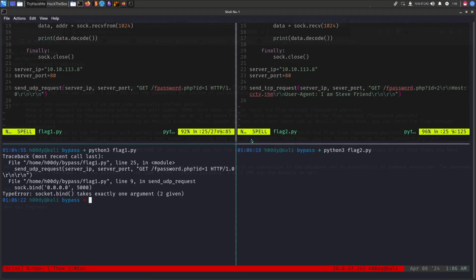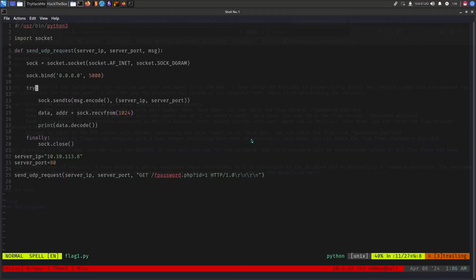And it said requires more than 2 or 3 arguments. Okay, so we need to, where did we mess up? Message that uncalled, sendto, okay, sendto message that uncalled.